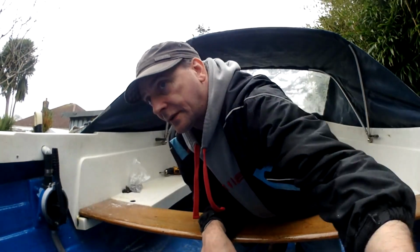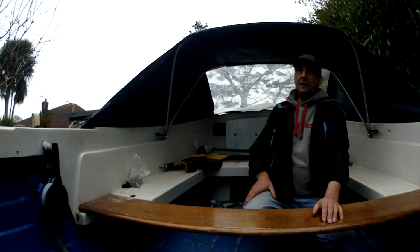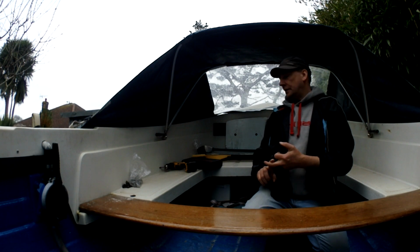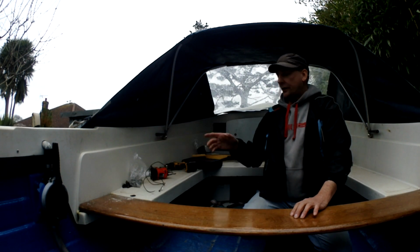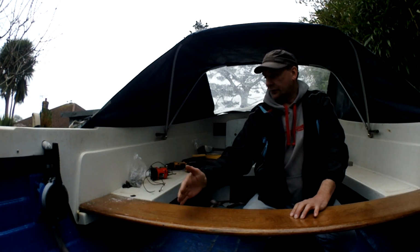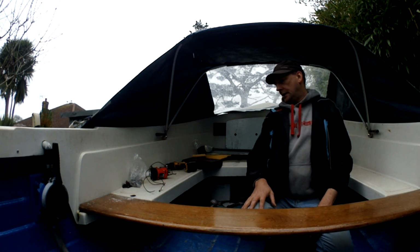But anyway, it's been quite a productive week, even though nothing seems to have changed on here. We have taken bits off we need from that boat. We brought them over, stuff is in the workshop being worked on, the cuddies, the engine mounts, and other things like this. Obviously I'm making up, checking out the wiring on everything, and this box has got to be made as well, because it's got to be a really strong box which is bolted down, something you can't get into or can't break off in case anybody tries to come and rob stuff from the boat.